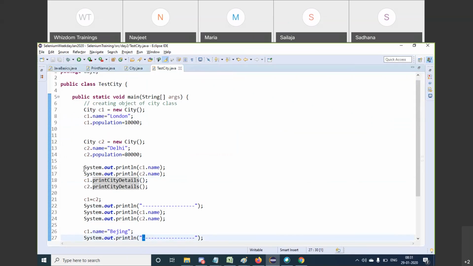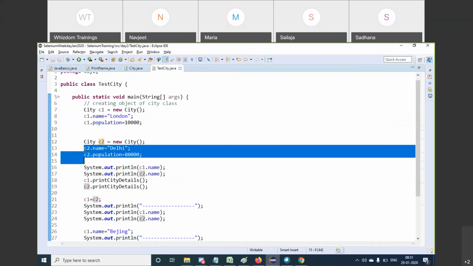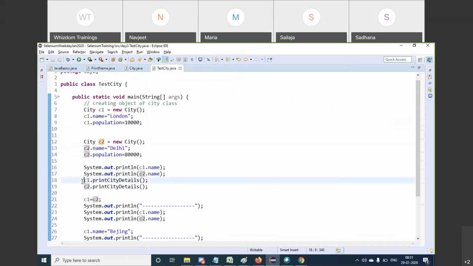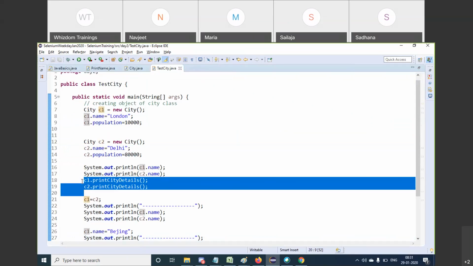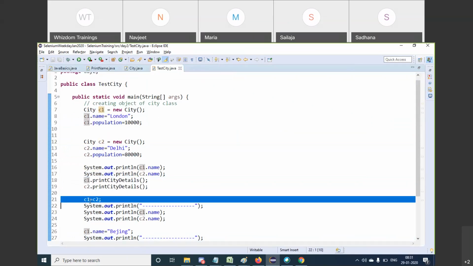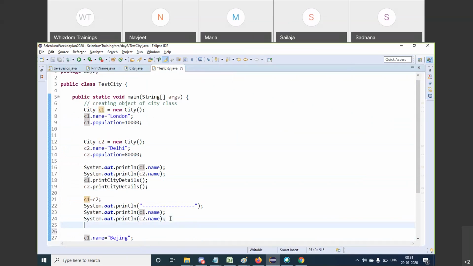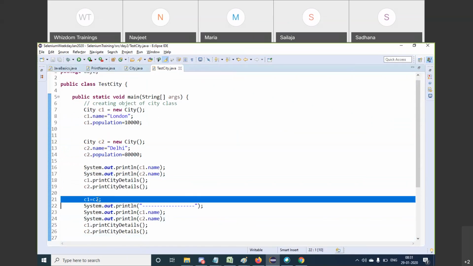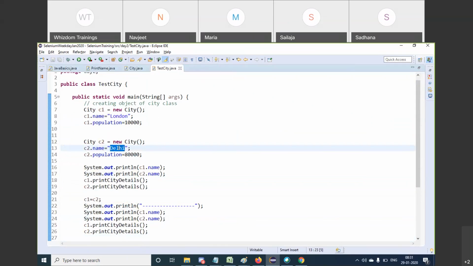I write the same line after I have written these two lines. After I write C1 equals to C2, that means C1 and C2 both point towards the same city. And if I write it over here, then both of them were pointing towards the city Delhi at this time.